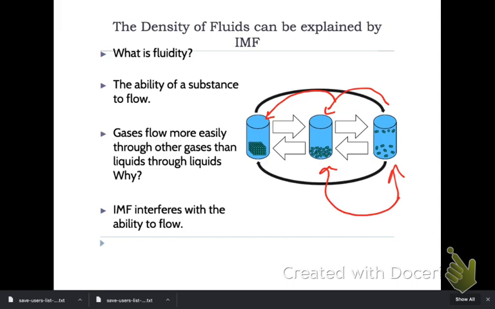And so now we've got the hydrogen bonding. We have the dipole-dipole attractive forces that are now holding that water vapor now as a liquid. If we can cool it down even further, then we're going to have that hydrogen bonding kick in and form and not break, and that's going to hold that together as a solid. So the more IMF a substance has, the less fluid it's going to be.